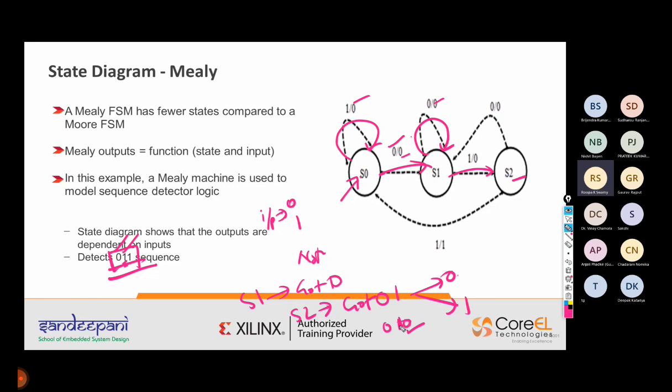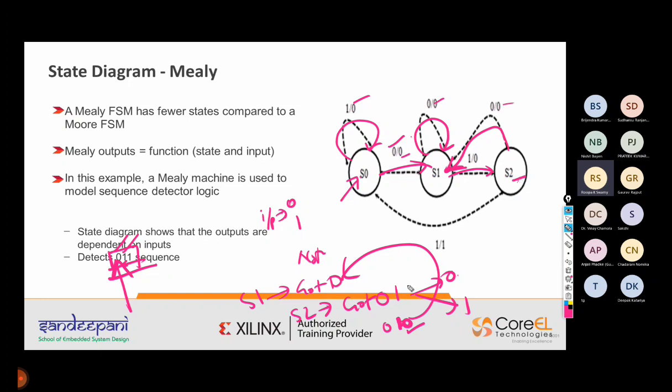But I can consider this latest 0 for my new sequence, right? My interest is in the series of input, and whenever 0, 1, 1 is received, I have to have an indication. So since I received 0, I'll go back to the got-0 state, waiting for 1 to come.